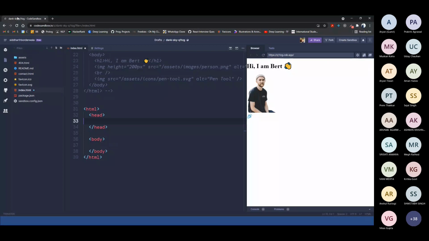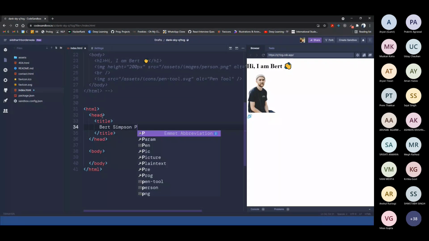This is the title of the tab, and it is specified by the title tag. So you can give a title to this particular web page. Let's say Bert Simpson portfolio. This is the title for your particular web page.